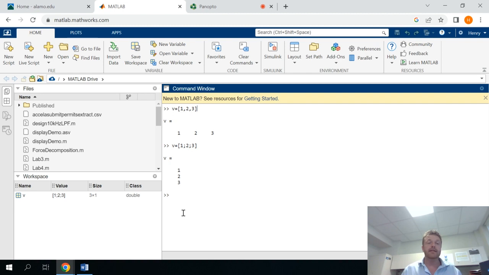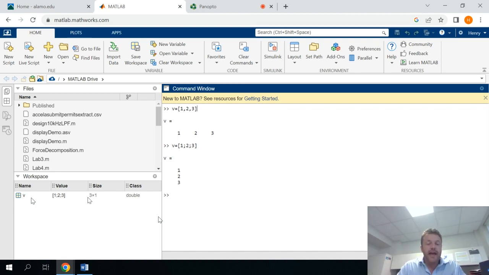All that we need to worry about is that a data type describes what type of information is within the actual variable. Remember that a variable consists of two things: the abstract name and the physical location in memory. And that physical location in memory is totally abstract. I can't look in my RAM and see the actual address of where this V is stored. I just know that wherever it's stored, it's within the working memory of my program. And here is its size in terms of a matrix. But the question is, how much space is it actually taking up?